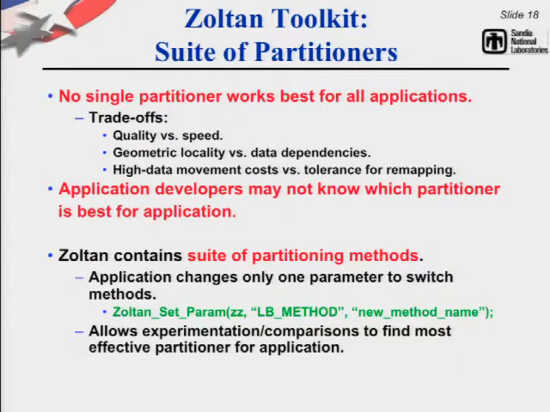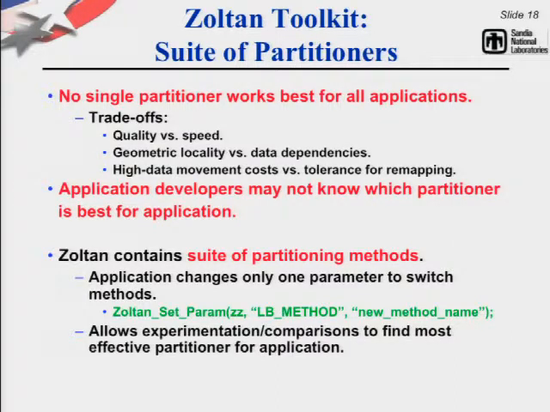We have several algorithms that provide different results or different trade-offs on this, and it might not always be easy to know which one to call, but if you use Zoltan, at least it's easy to try different things. You don't necessarily need to know upfront what will be the best thing, because once you implemented these Zoltan query functions, you can just change a parameter and you can essentially try 3 or 4 different strategies and see which one works better. That's really the value added by using Zoltan. So it's a suite of partitioning methods, not a single method.